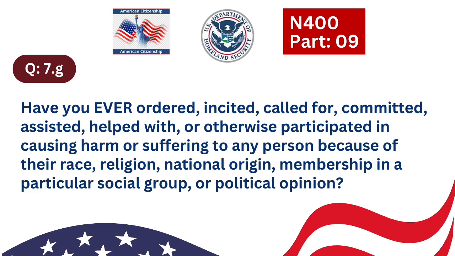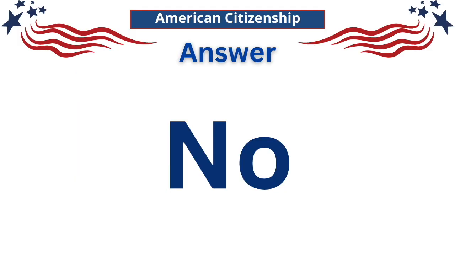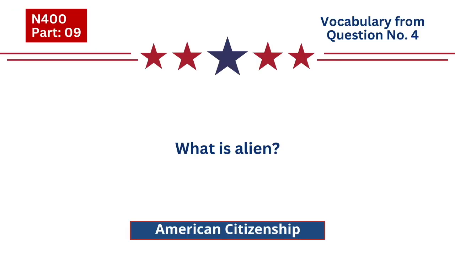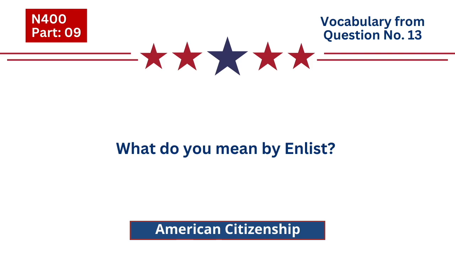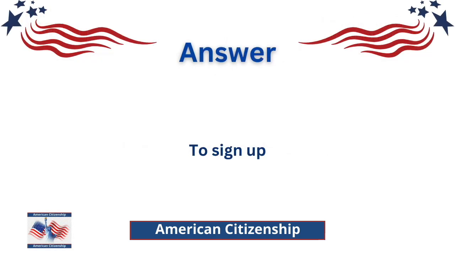Have you ever ordered, incited, called for, committed, assisted, helped with, or otherwise participated in causing harm or suffering to any person because of their race, religion, national origin, membership in a particular social group, or political opinion? No. What is alien? Someone who is not a US citizen. What do you mean by enlist? To sign up.